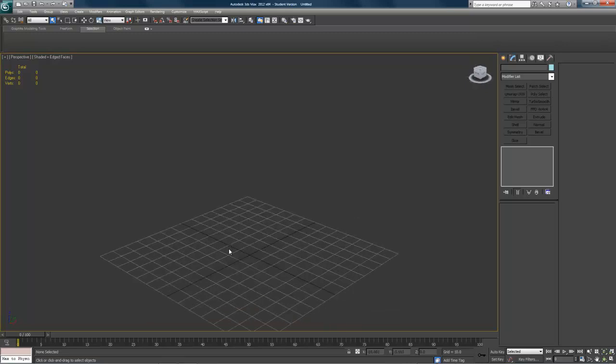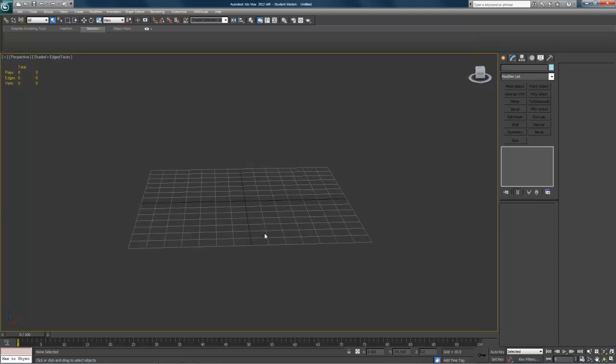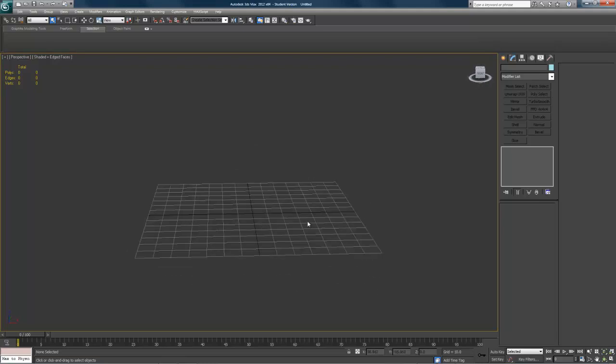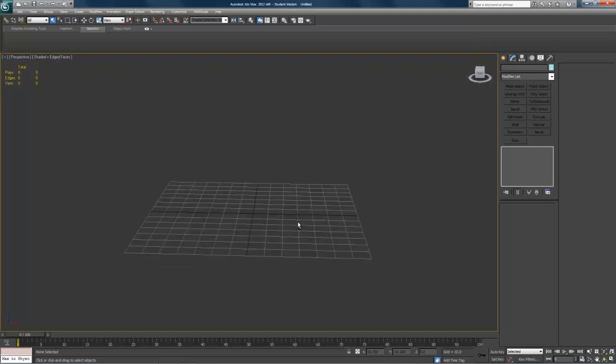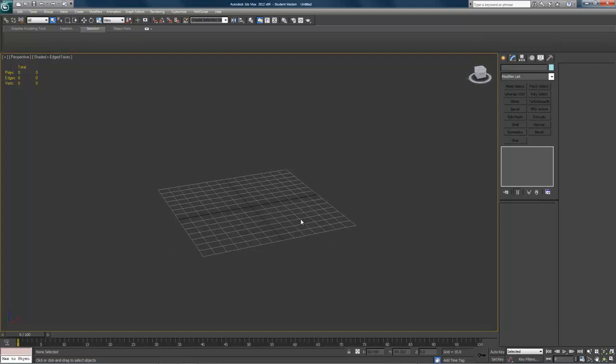I am with Cohort 17 at the SMU Guildhall, and this is the first of three videos explaining the content workflow of bringing a character with a skeleton and animation into UDK and getting it to play in UDK, actually in game. So, in this video, I'm going to show you the basics of setting up a skeleton and a mesh, and how to paint weight everything so you can go ahead and animate it correctly.